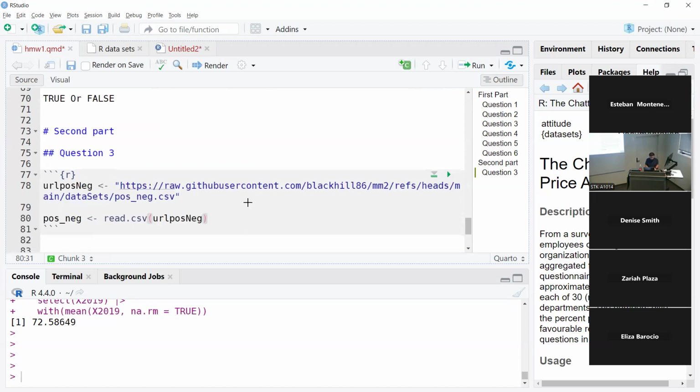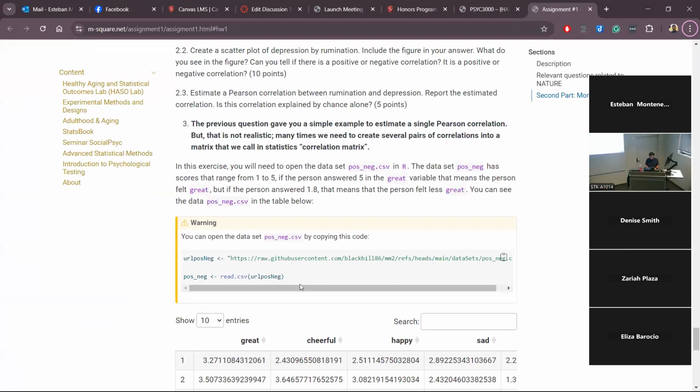What I did was copy the code that I provided on this question. This code will open the data set in your working space. You don't have to download any data set. Everything is in my online repository.